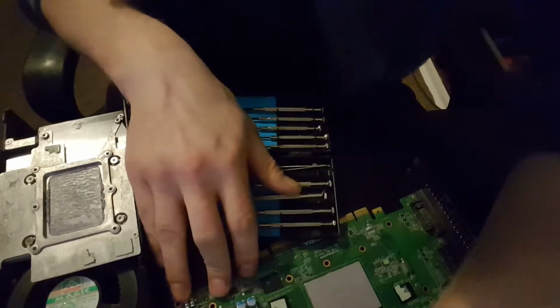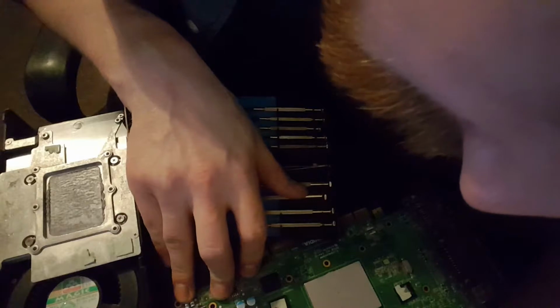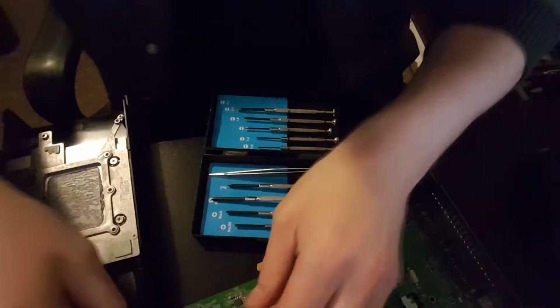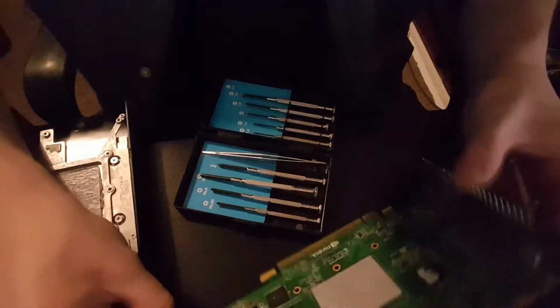Now I've said before that building computers is easy. And it is. And I don't suggest any of you guys watching this start mucking around with these things if you're new to building computers, because I'm only doing this because I got this for nothing.